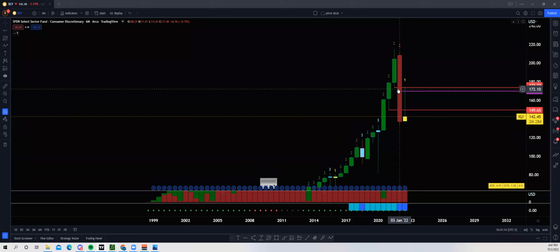We're always going to have what they call contraction. Some people just say expansion and contraction. If price expands into a direction, more than likely it's going to contract or basically pull back, and then expand into that direction again, and then make a lower low or a higher high. So this is how you prepare for those different things, and you're always supposed to be using a top-down approach.